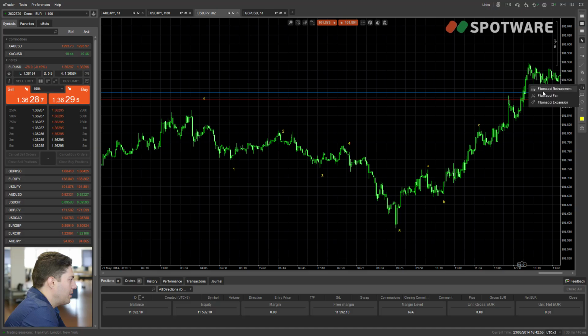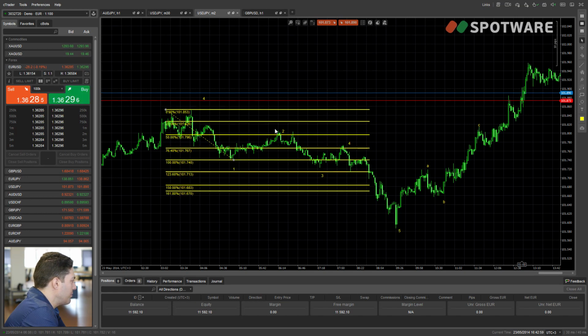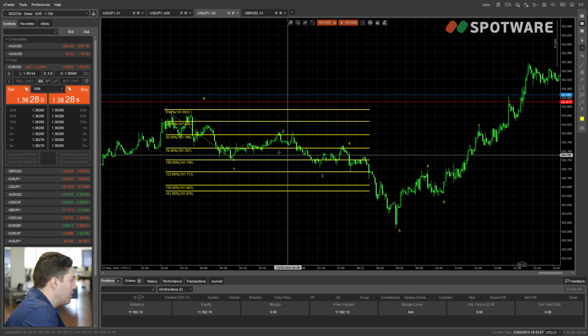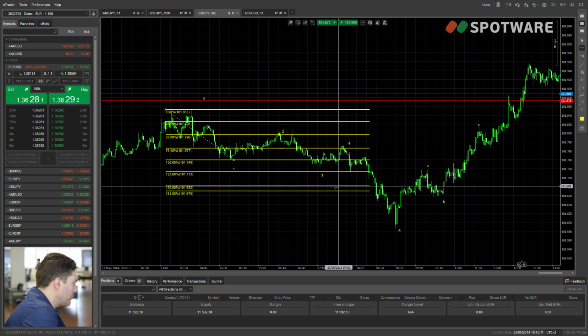So let me show you again. Let's assume that we have drawn a Fibonacci retracement. We enter at 50% retracement of wave 1. So here we're going to get wave 3. You can exit any way you think. You can use the same tool to get an expansion of wave 1 or whatever, or another exit method.